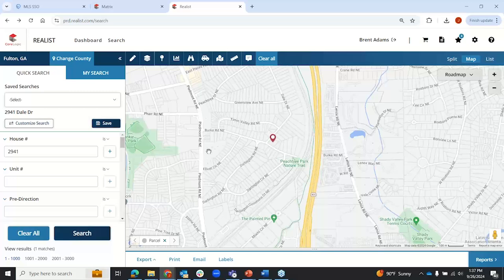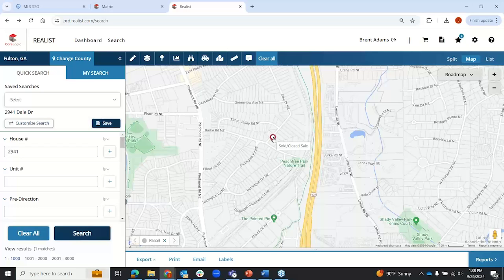So what I like to do here is, this is where I'm going to do some mailing addresses. I'm going to print out some mailing labels, and I'm going to show you how to export this information into a spreadsheet too. So for sake of argument, let's say I am a realtor with FMLS, and I just sold this property here, this one with the red sold button. Sold it maybe just a couple months ago.